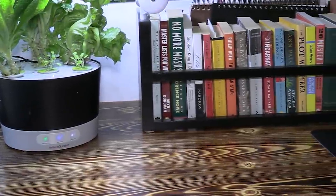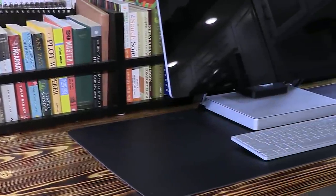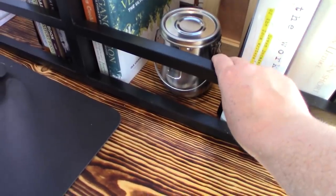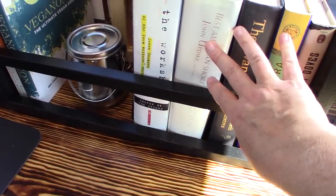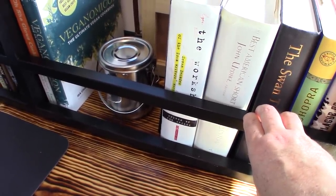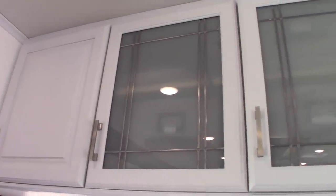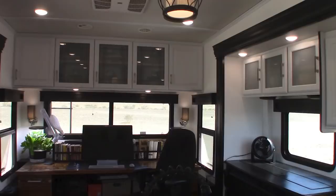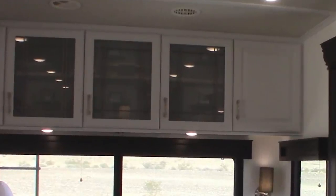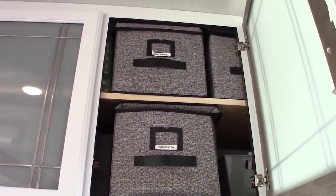On the back of the desk, we have what we call the book corral. I have a lot of actual books, and it takes a lot of room to store them, so we built this little corral that is secured into the wall and holds all the books so they can stay here — we don't have to find a place to store them when we're about to travel. Another thing we wanted to fix are these big cabinets above the new desk. RV manufacturers make these giant cabinets with all this vertical space you can't use, so Eric put in a quick shelf and we were able to put bins in here that I can actually reach and get stuff down.